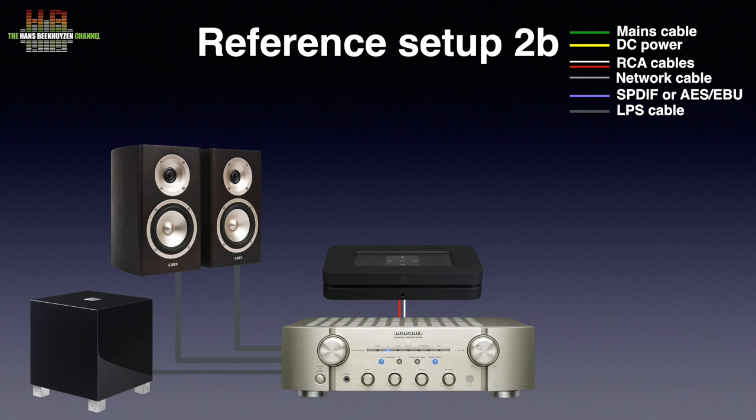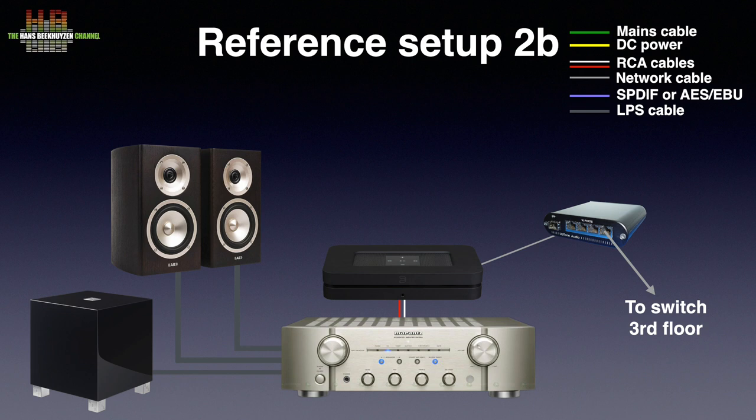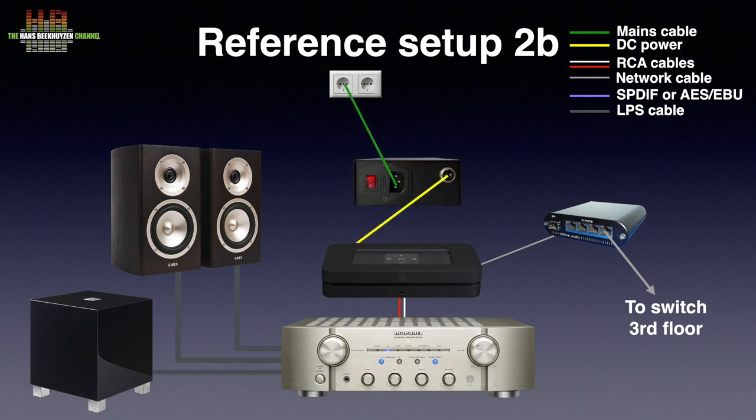The network switch is the Uptone Audio Ether Regen with Uptone Audio UltraCaps 1.2 power supply. The equipment is housed in a target rack. Normally the Node 2i is connected directly to the wall outlet. When the PD Creative power supply is used, that is connected to the wall outlet with the DC output of the power supply connected to the interface board that replaced the internal standard power supply in the Node 2i.